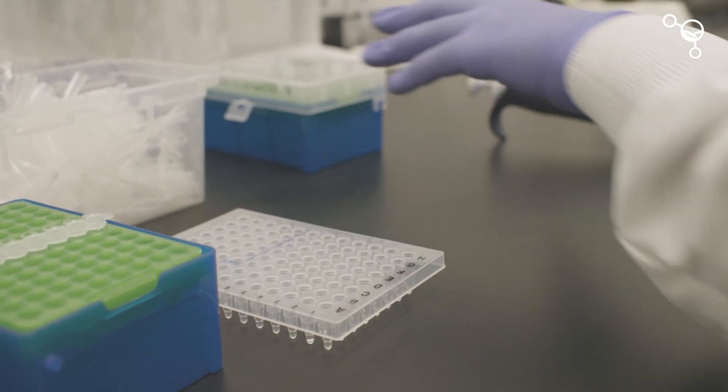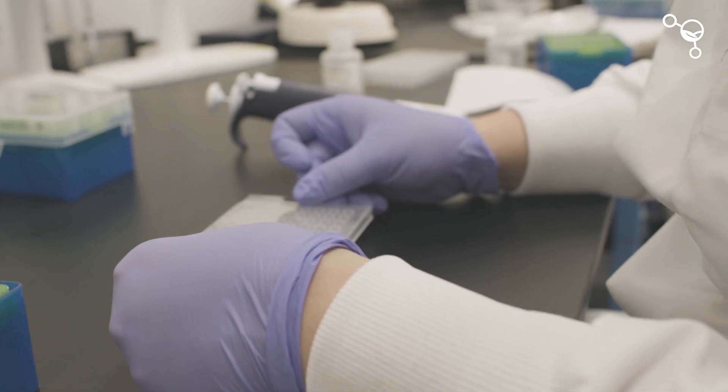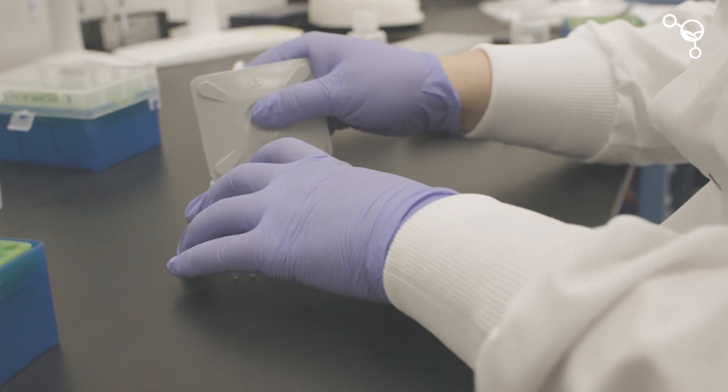At Biomakers, I get so excited about what we do because we're supporting the agriculture industry with biological information and insights that we haven't had historically. Biomakers is a technology company. We use DNA sequencing to parse apart the bacteria and the fungi in the soil, and then we use artificial intelligence and machine learning to map the ecology of the soil and deliver functional assessments on what biology is in the soil and what the biology is doing.